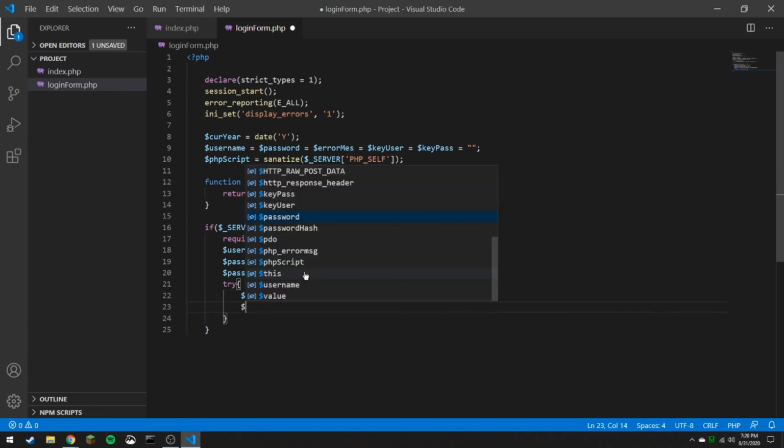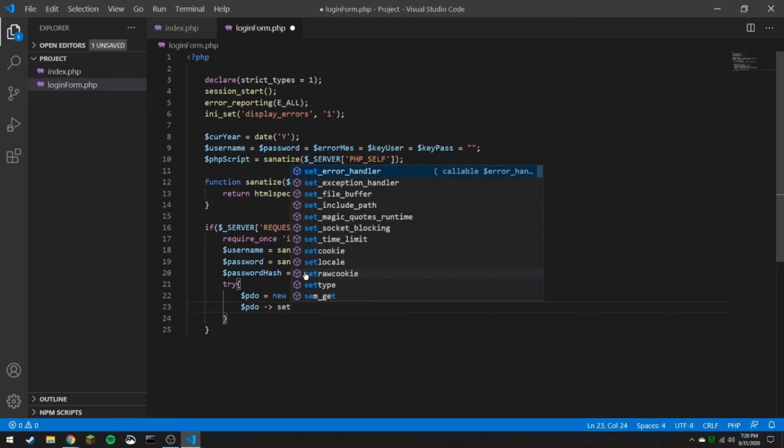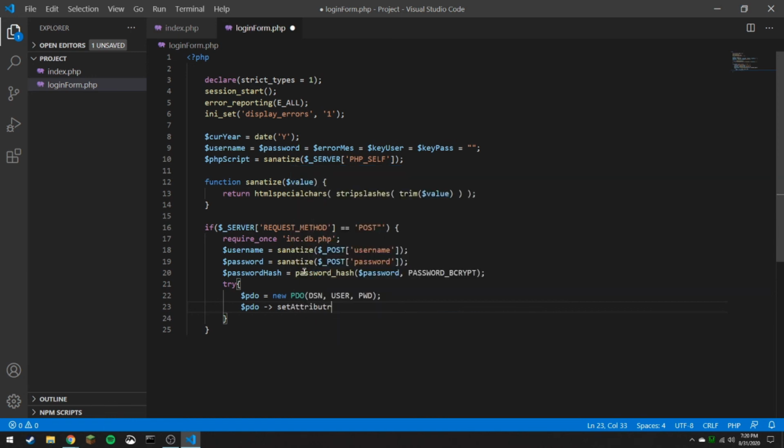Then it's going to be $pdo, and then it's going to be set attribute, open PDO::ATTR_ERRMODE, comma space PDO::ERRMODE_EXCEPTION.